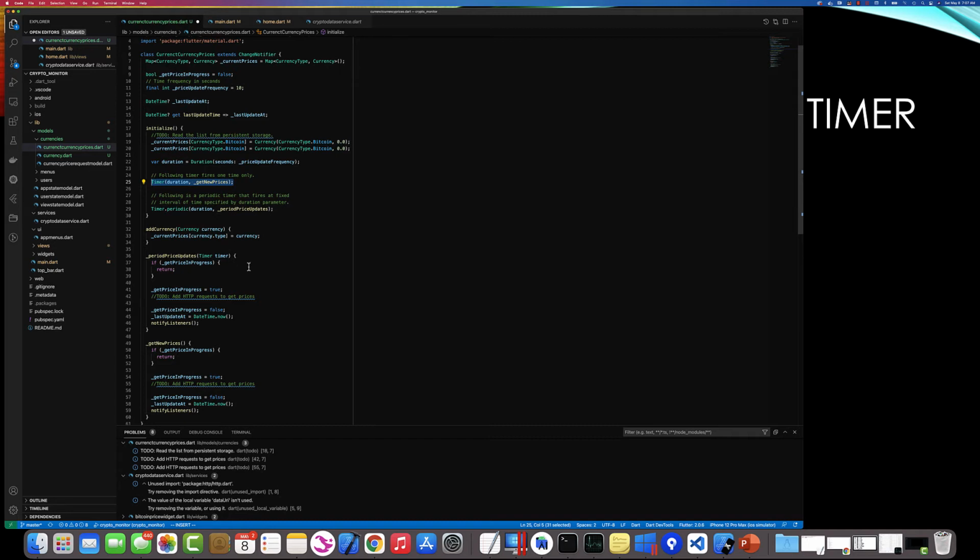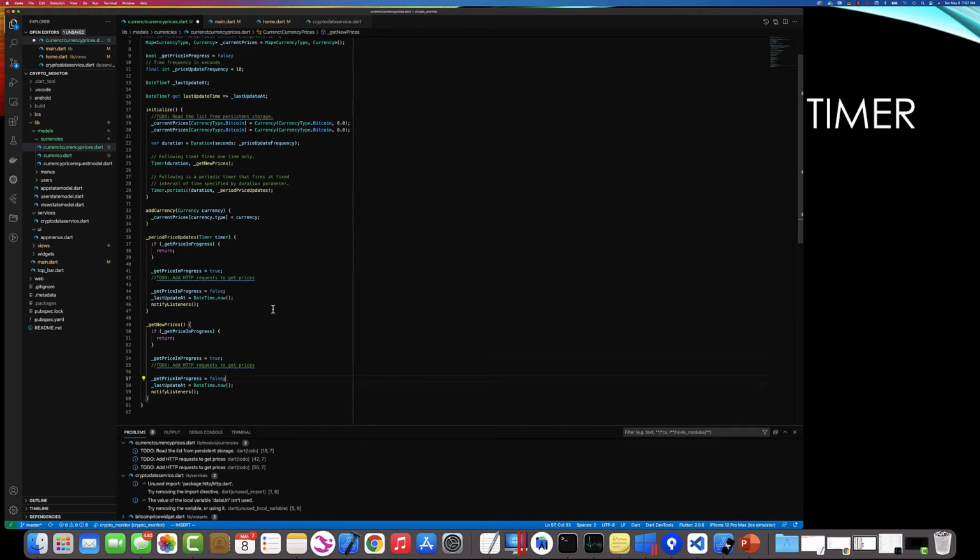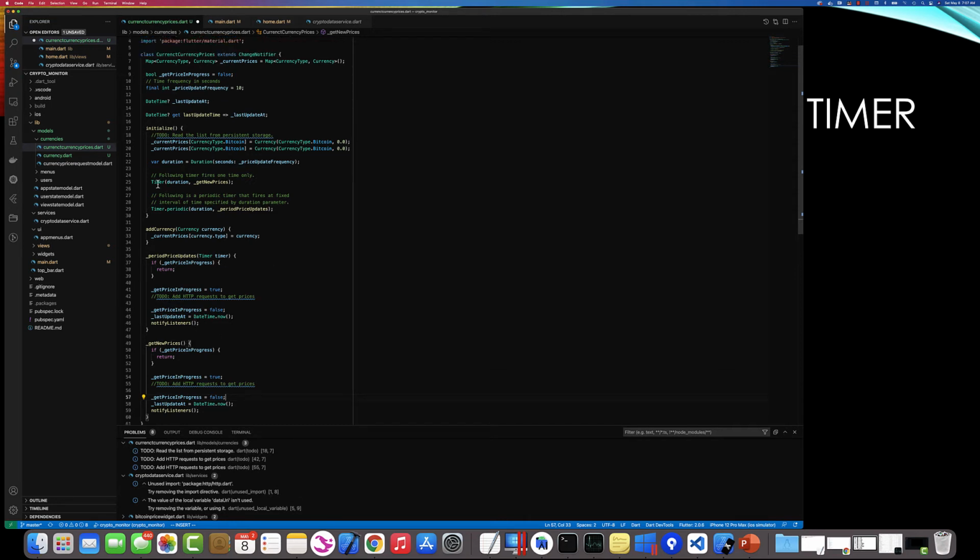You can see that I have two functions in my class, get new prices right down here. When I do the final set of code, I'm only going to have one refactored function so both can use it. But for now, for the sake of clarity, I'm keeping them as two. One is get new prices, which is associated with our timer object right here, and this will get called only one time, 10 seconds after the screen shows up. The next one is the periodic timer, which is going to keep getting called every 10 seconds.